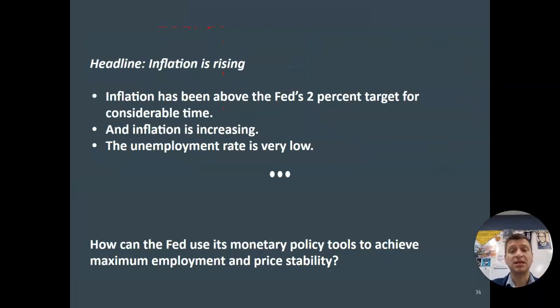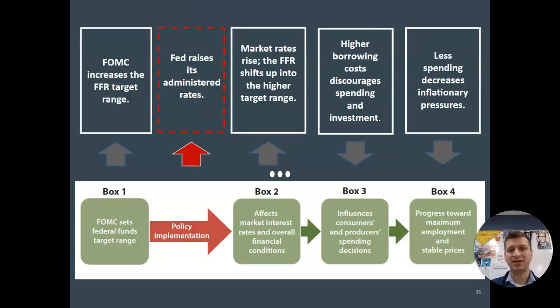If it's the opposite, if inflation is rising but unemployment is still pretty low, then since you're worried about inflation, you want to decrease aggregate demand. If you want to decrease aggregate demand, what should the Fed do? They should raise their administered rates. If they raise their administered rates, this trickles down through the economy, so investment and consumption spending would fall, which decreases aggregate demand. And that is it for the ample reserves regime.